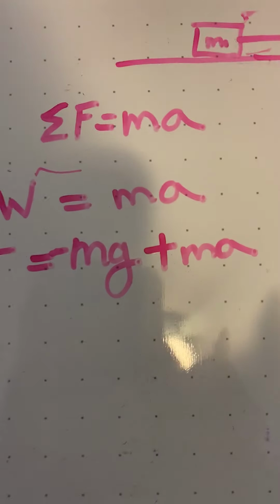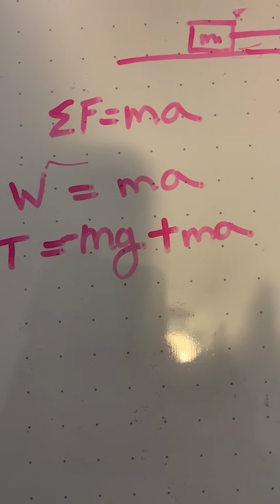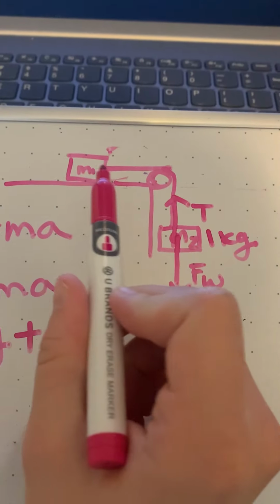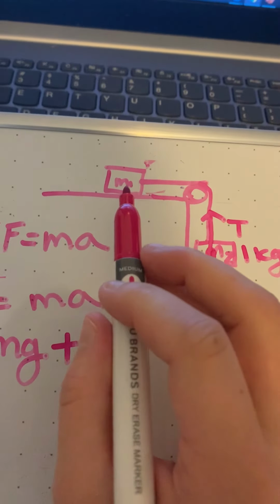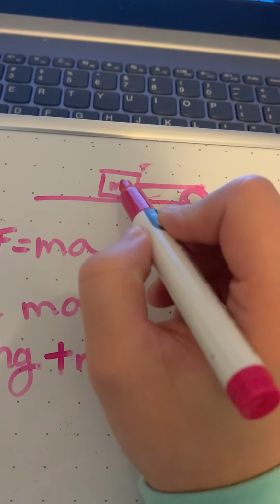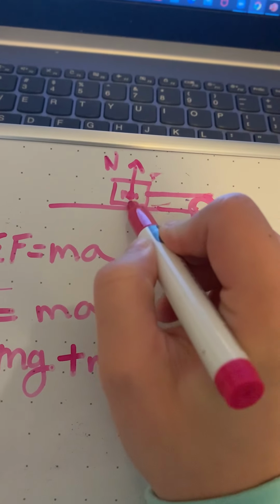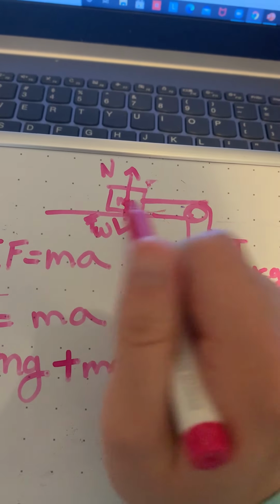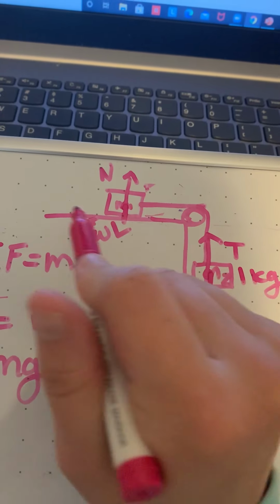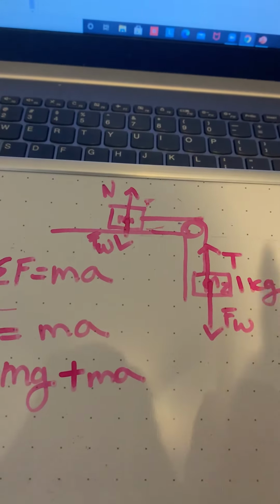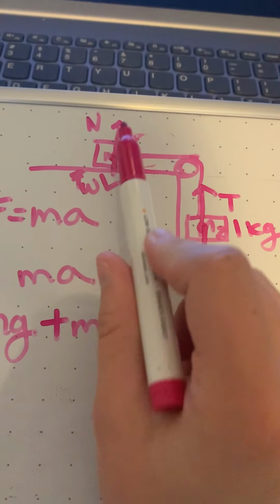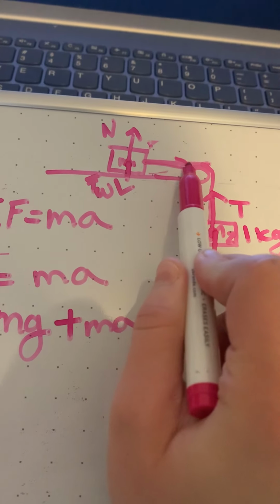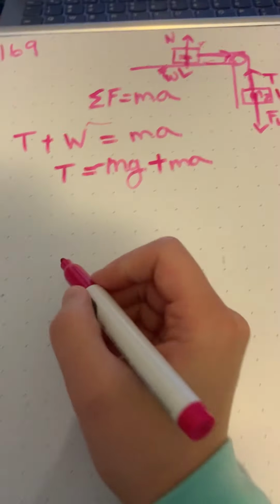Well, we want to find the acceleration of the block. And in order to find it, we must also know what tension this one is pulling on. The forces acting on this one are the normal force and the weight. But as I've told you before, these are opposite of each other when the normal force is perpendicular to the surface and the weight is laying flat. If it was on an inclined plane, they wouldn't cancel each other out. But since they're directly opposite of each other, they cancel out, so we can act like it doesn't exist. So really, tension is the only force that we care about.